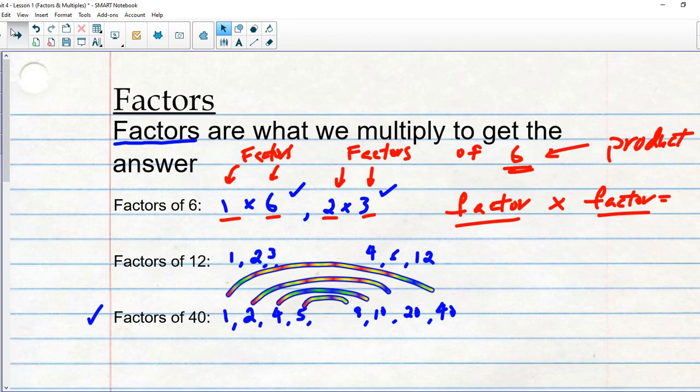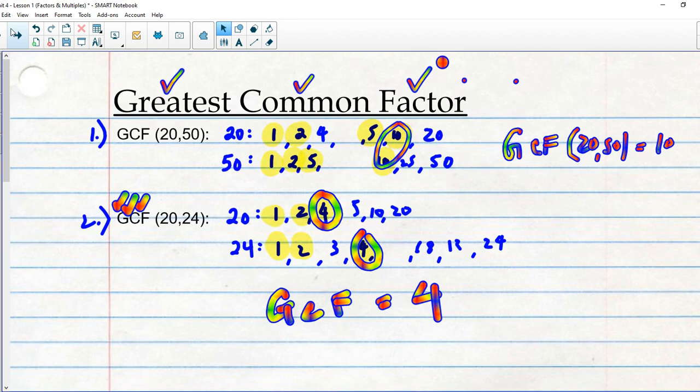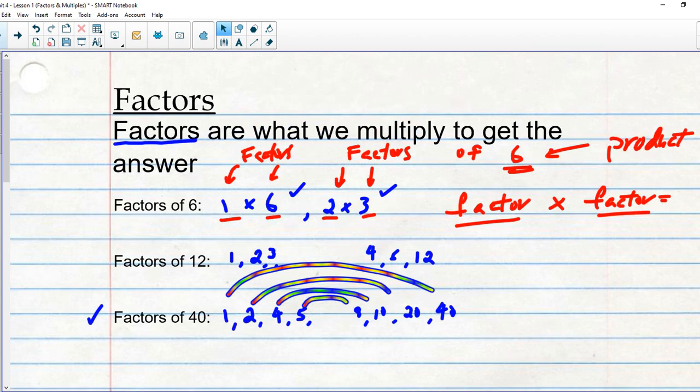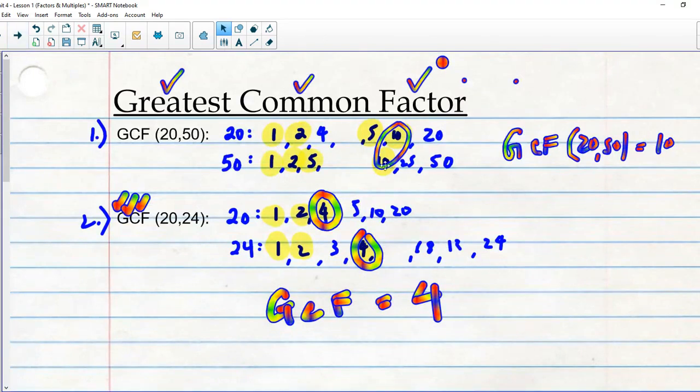All right, ready? So this is what we've learned so far, right? What greatest common factors are. So if you can recall very quickly, what are factors again? Yeah, it's the two numbers that make up a product, which is the answer when you multiply two numbers. The example I gave you is 6. The factors of 6 are 1 and 6, 2 and 3, because 1 times 6 gives you 6, and so does 2 times 3. And the greatest common factor would be the biggest factor both numbers share.